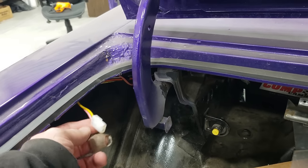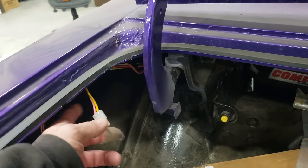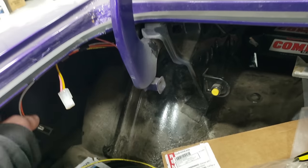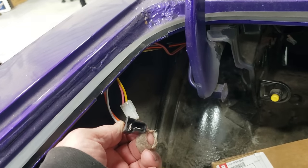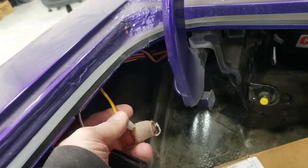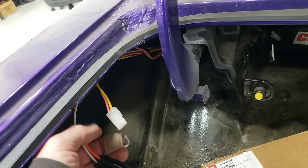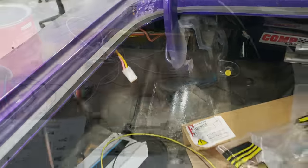I've got the wire here for the overhead light inside. There's a pigtail that hooks it to this. I don't know why they did this, but they put this kind of connector in there versus the OEM one like that. So I either got to cut this one off and put one to fit this. It'd be easier just to cut this one off.